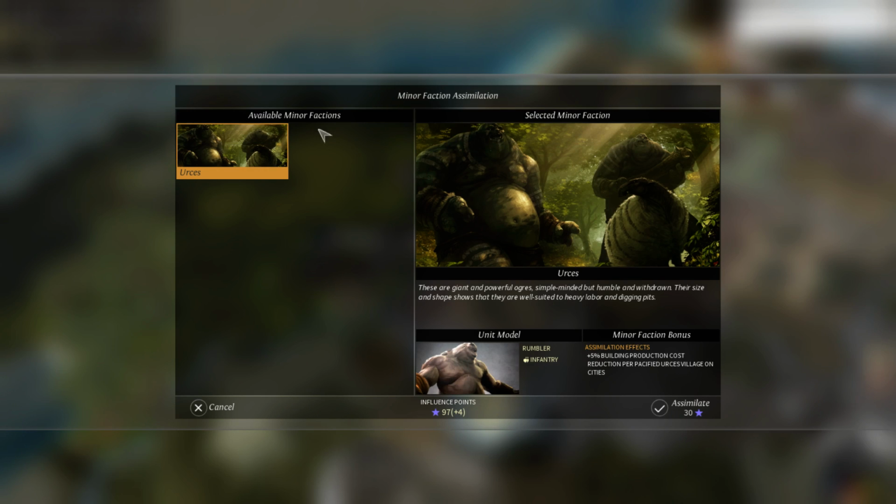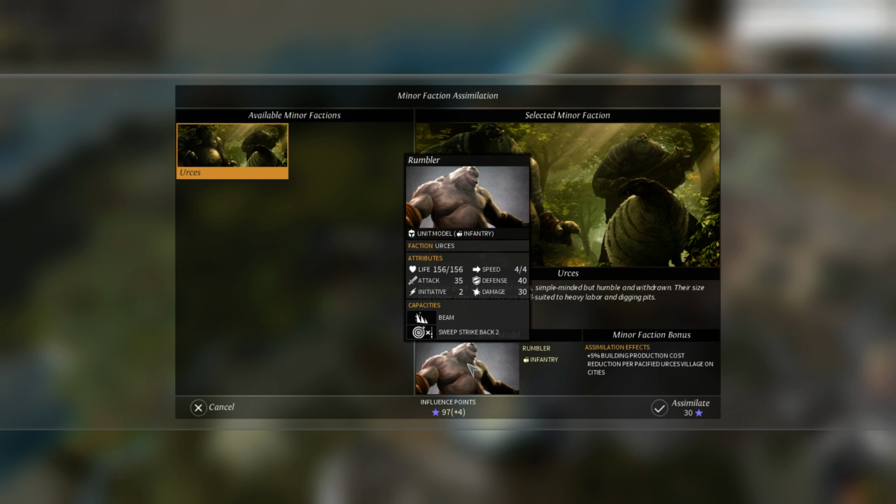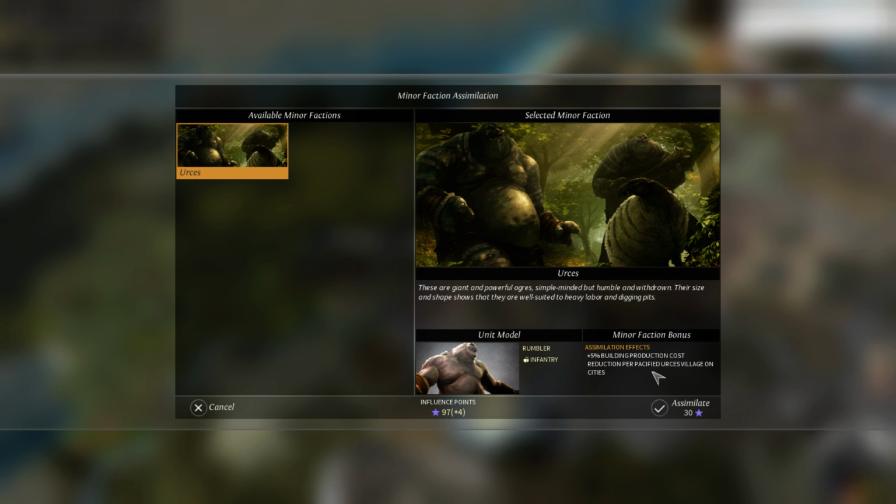Right, so minor faction assimilation. We can assimilate these guys for 30 influence points, which is going to be fantastic. We'll unlock the Rumbler unit type, which has the beam attack and the sweep strike as well, and quite a few hit points. It might be worth unlocking and using, although right now we're kind of heavy on the infantry.